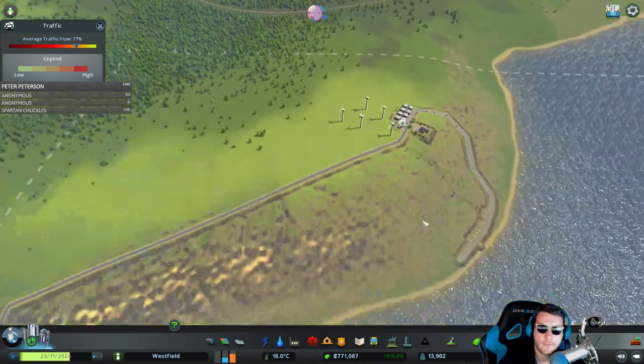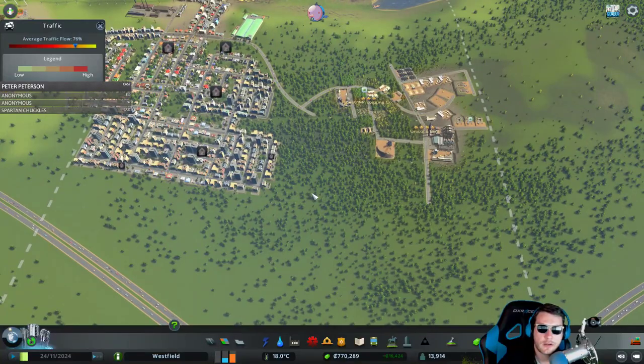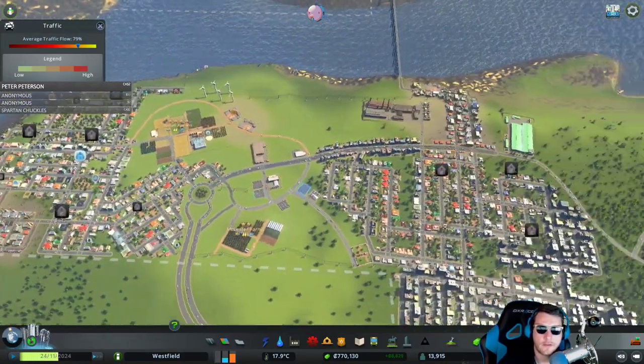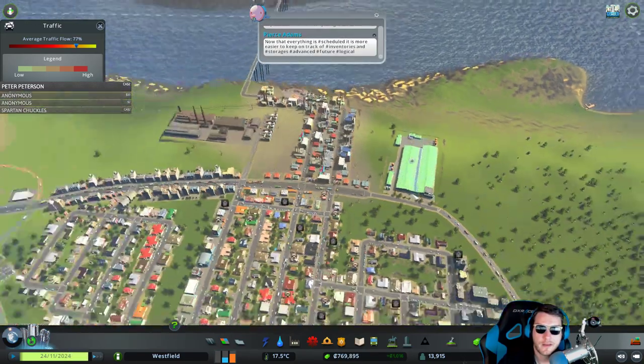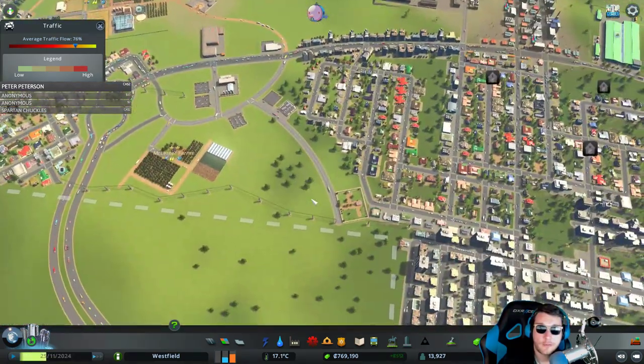That's a good name. Traffic flow is getting worse, but again, I'm just using this city not to be a pristine monument to City Skylines. No, it's to see all the new stuff in the DLC. So I'm building stuff quick to see what it does, because it's so cool. All right, we need more crops. Oh, we're pumping out plenty of crops.